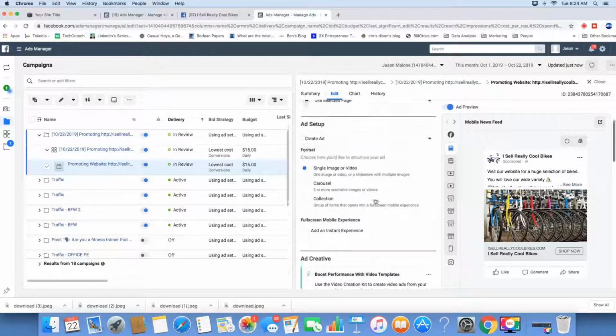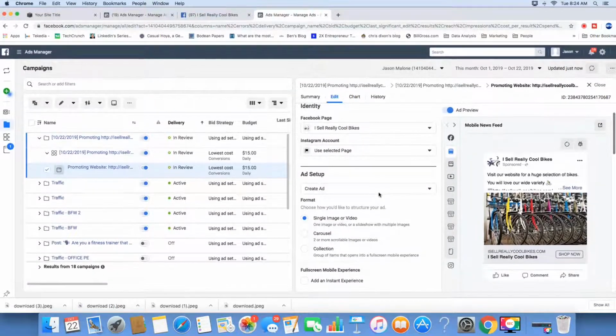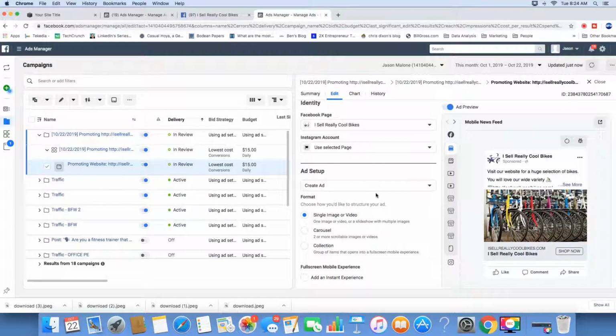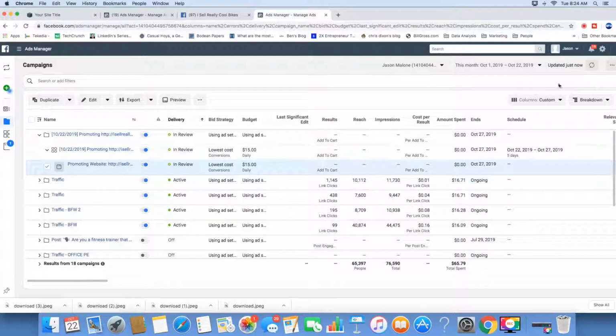Okay. Now, if you have any questions related to setting up your Facebook ad, please feel free to email me. I'll be happy to help you at any point. Starting off, it can be a little scary because you're not exactly sure of all the different buttons and how to navigate. Don't fret.